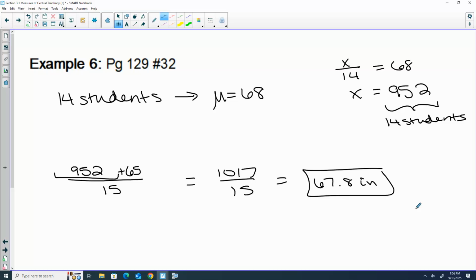We just couldn't resist. I was holding it back. All right, any questions there? So we are done with this first section. There's just mean, median, and mode. Do we have homework? You have some book problems to do.